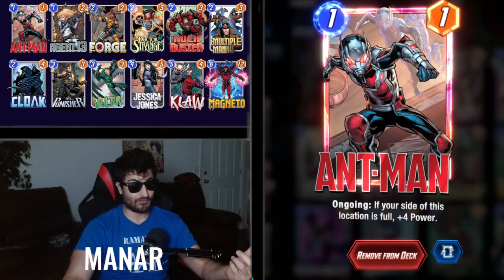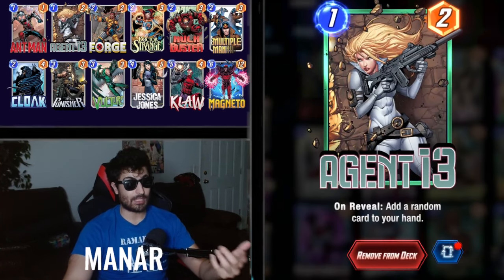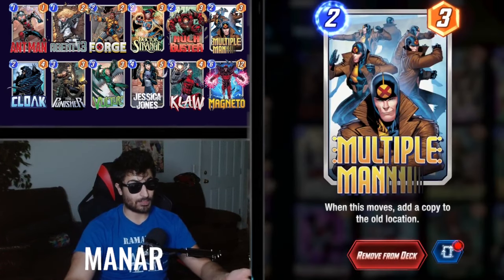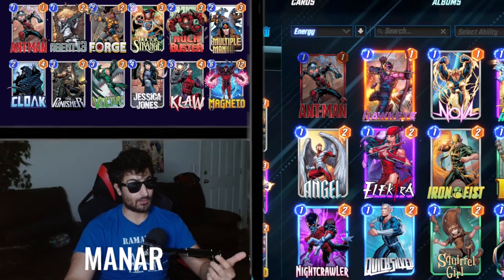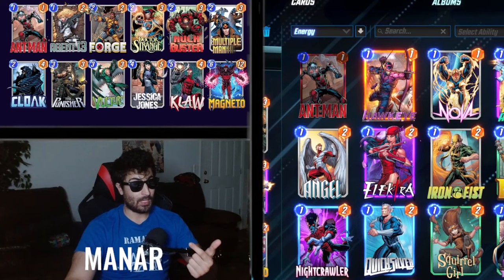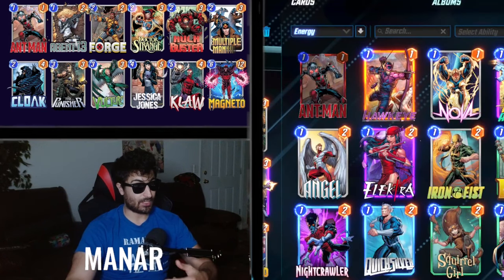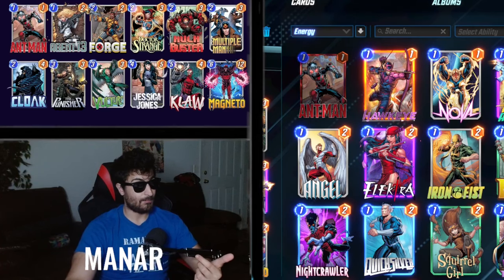Ant-Man really helps fill up your zones with a lot of power. 5 power is huge. Agent 13, amazing to start with. After that, if you don't pull it, don't play it. 4 gears to buff off our Multiple Man if we ever draw it. If not, we have Hulkbuster to buff him up. If that doesn't work, we just go ahead and play the Vulture out and try to pull him with the dagger, or sorry, with the Cloak or with the Doctor Strange. And to play him with the Doctor Strange, you have to be careful because he's gonna be the same power, so you gotta be very careful. But to not play anything before that, that's big.